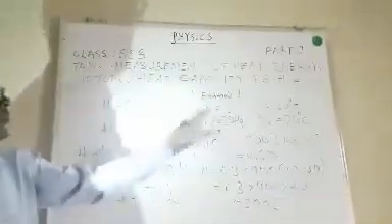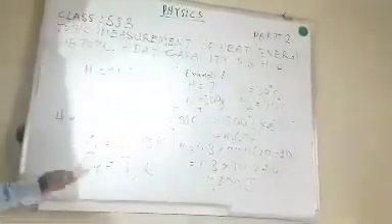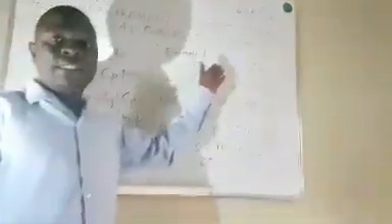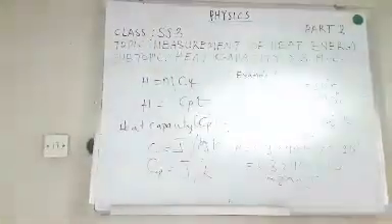So let's look at the solution from beginning to end before we go further to example 2. This is example 1. These are the data given. We have H to be question mark, that is what we are looking for. We have theta 1, the initial temperature, to be 30 degrees Celsius. We have theta 2 to be 70 degrees Celsius. We have c to be 900 joule per kilogram per Kelvin. And we have H equals mcθ. We substitute our values, and from there we arrive at the answer, which is 10,800 joule heat energy.